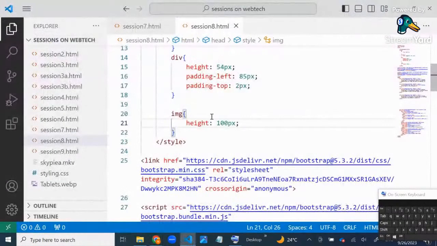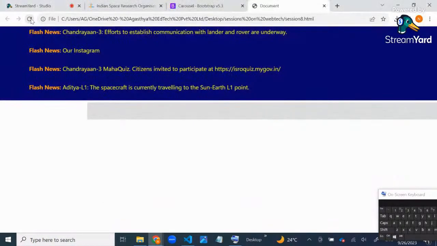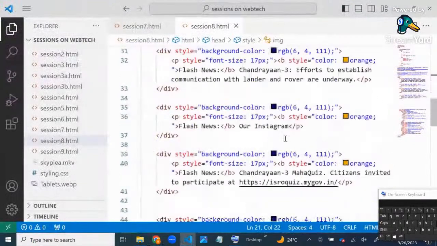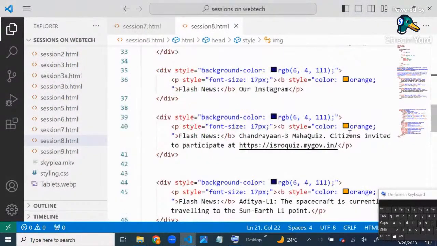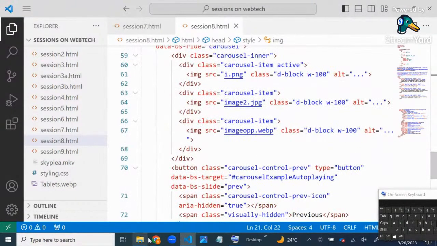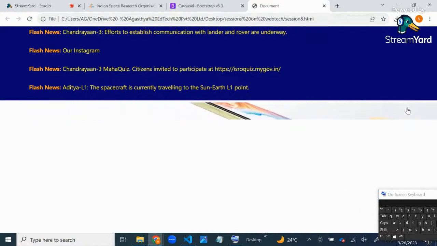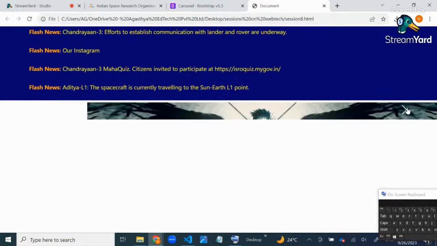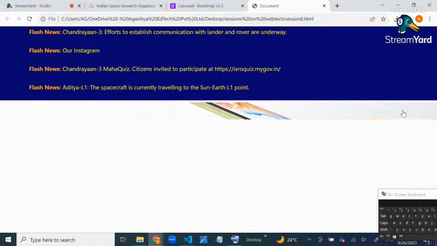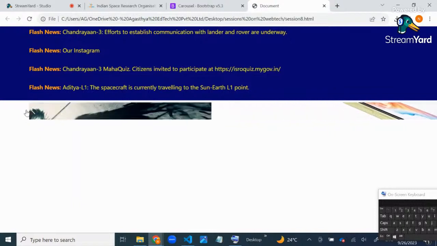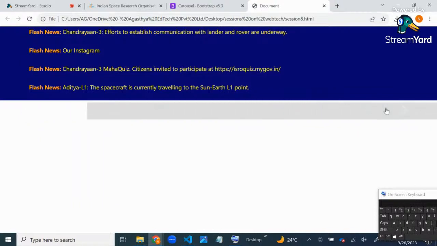Okay, 100 px is less, so let me make it 300 px. Refresh. Look carefully. We have created a carousel now. See, there is an image. The entire image is not displaying. We don't want that either. I'm just showing. If you go here, there is an option to move right and left like this.